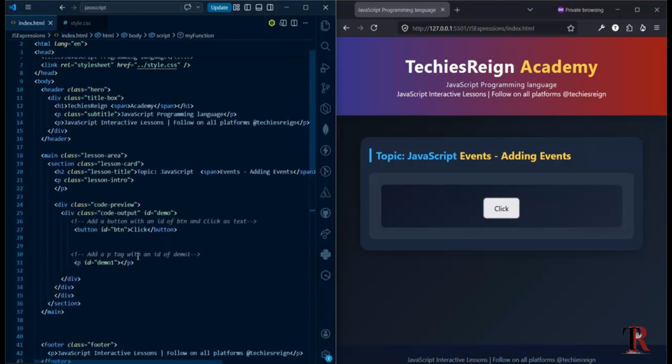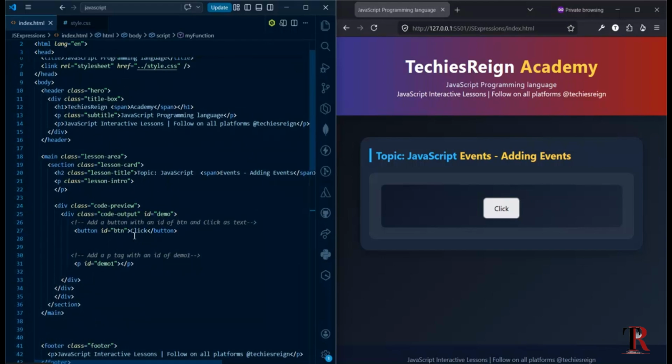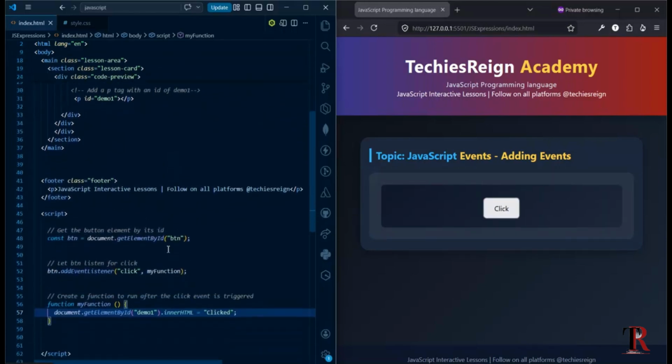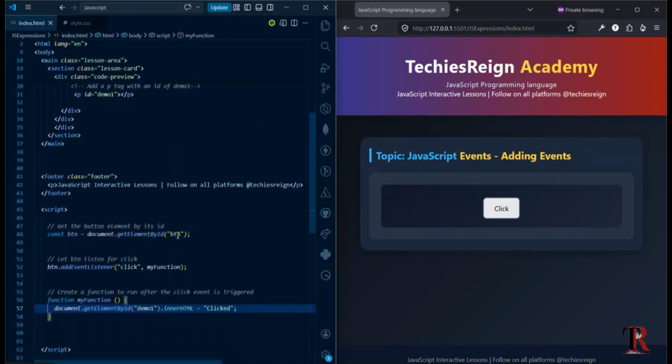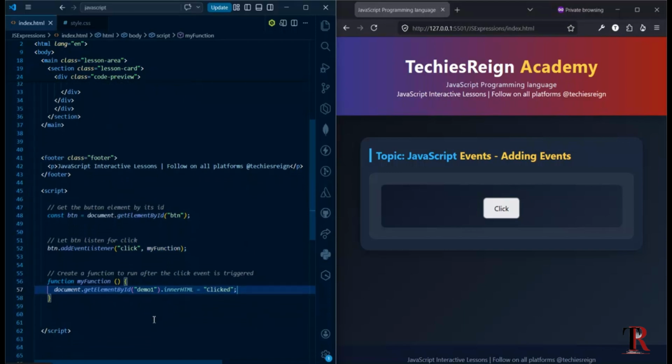So if you go over this, you can see we have a button here which corresponds to what you can see with the text inside it. Then we have a p tag which is not showing yet because that is the part where we want to update when this button is clicked. And in our script tag, we selected the button ID and saved it into a variable, and then that variable is what we add an event listener to. And the event listener's purpose is to listen for an event. And what kind of event are we expecting in this scenario? We want a click event. So when that click event happens on the button, then the function that we pass here will be called on, then it will trigger. And then here we have that function itself.